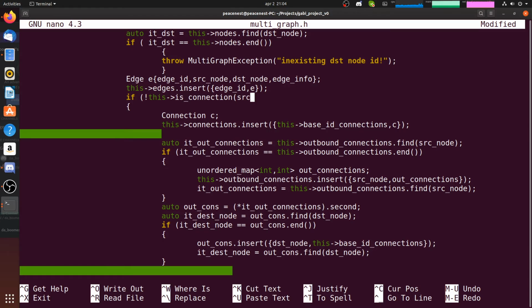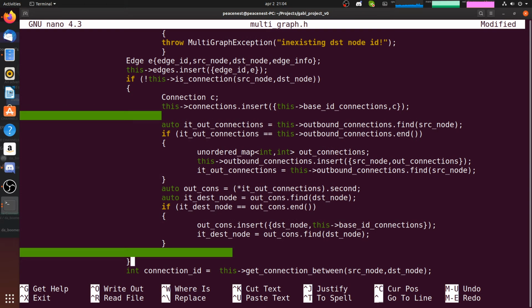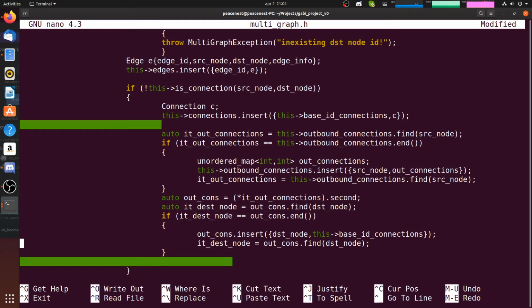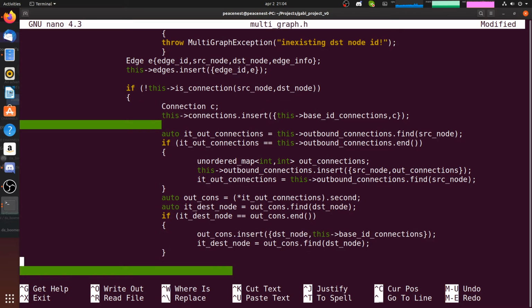So it's from the source node to the destination node. If there is no such thing, so that's false, then I have to create a connection, which happens here. And now here, when I try to get the connection between this and that, it has to be a connection here, right? And the only thing I need to do at the end of this is to increase the base. Boom. How about that?